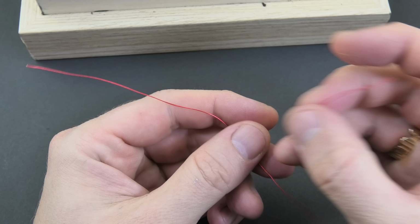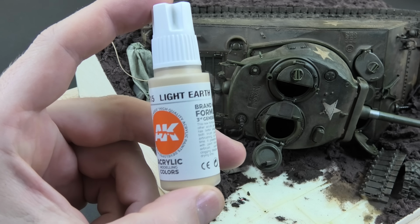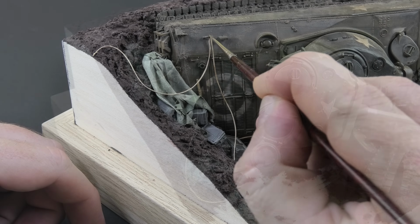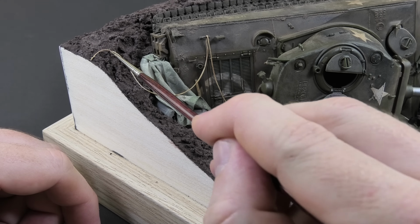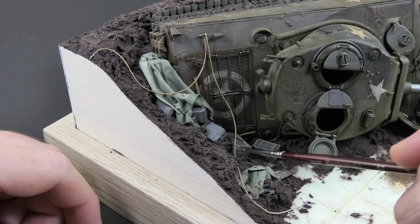I made the rope from a piece of wire pulled from a thick cord. Its advantage was an interesting braid that imitated a rope well. The size was good too, not too thick but not too thin either. Of course, after gluing it, I painted it in a light color and did a delicate wash to emphasize its structure.